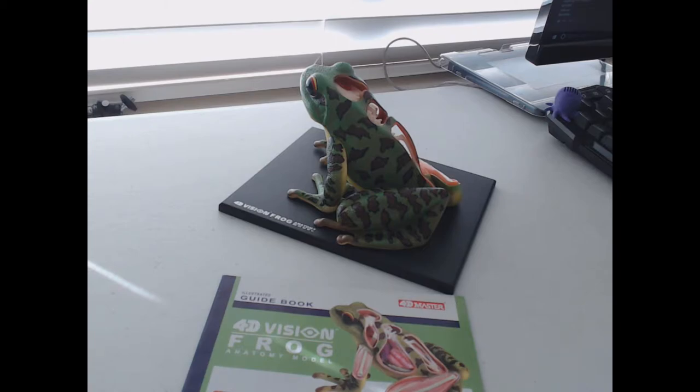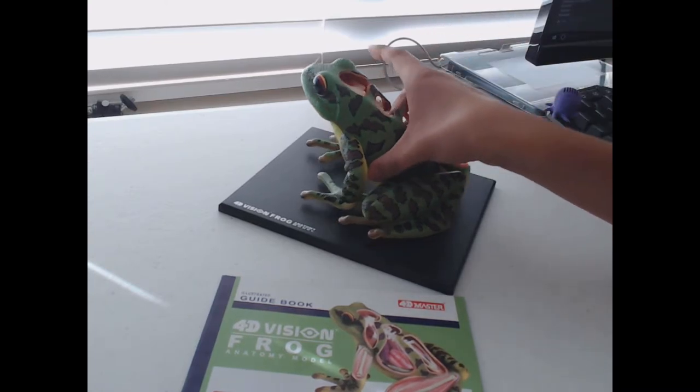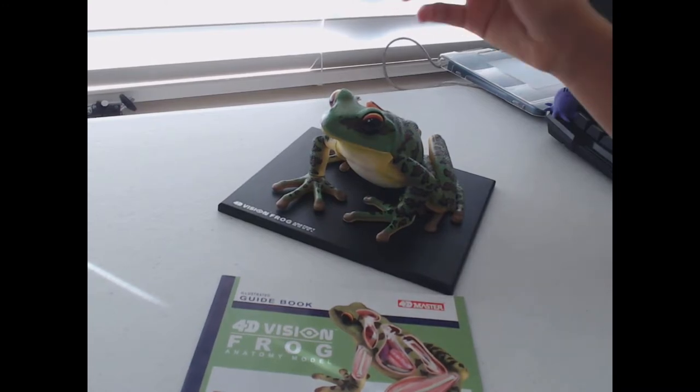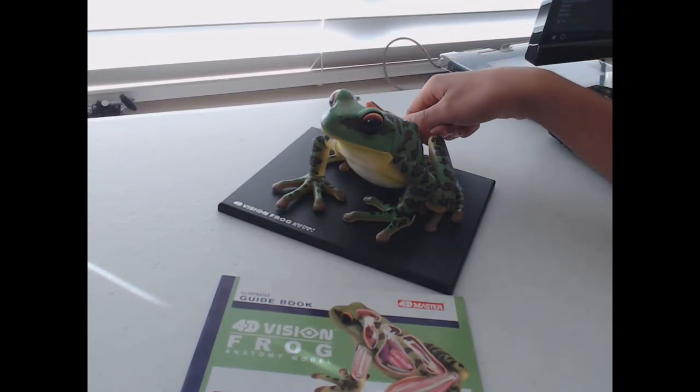They have a bunch of models you can look at of different animals, insects, marine life, some vehicles, human anatomy. There's a lot you could be learning from these kits. I do wish I'd found this out sooner, because if I had a bunch of these models as a kid, I'm sure I would have been a lot more interested in animals back then than I am now. I am starting to be interested in it now, but a lot of people say it's crucial to get kids interested in certain things when they are very young. Of course, I was interested in a lot, but this is just something else that was different.